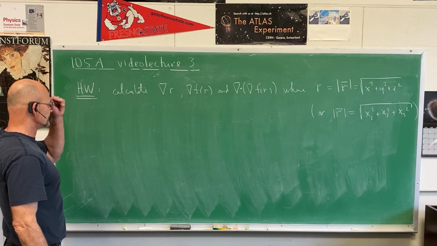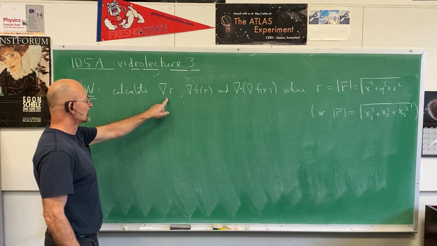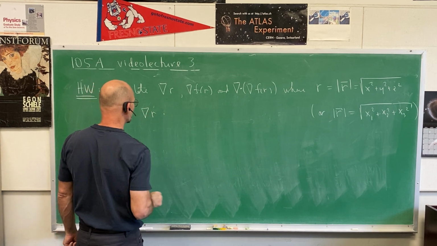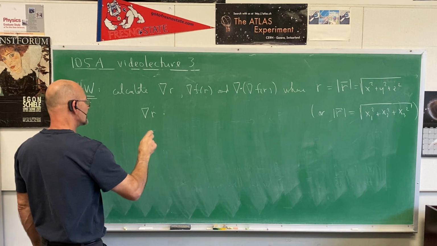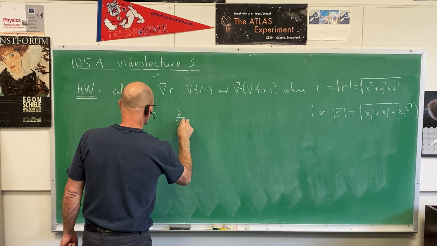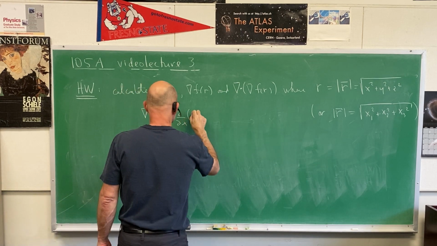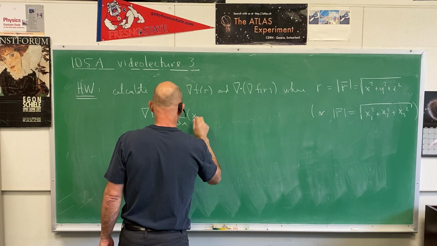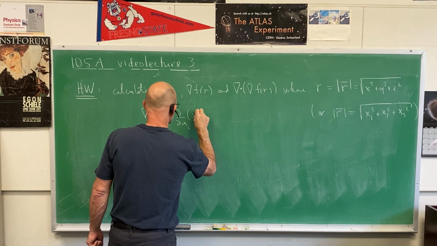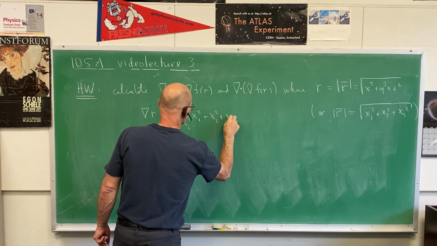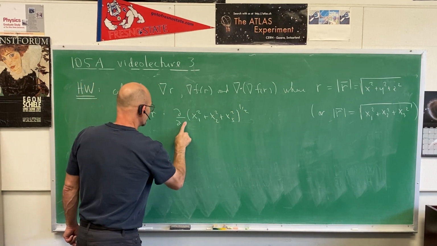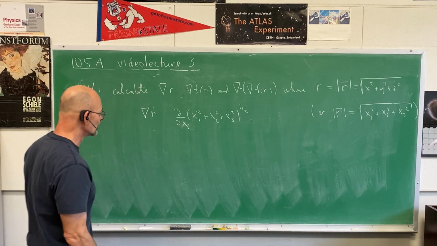Yeah, so that's what we want. And I'm going to start with this one, the gradient of R. Then you guys can carry on with the other one. For the gradient of R, we're looking for d over dx of, you know what, I'm going to do this in indices. d over dx of I, x1 squared plus x2 squared plus x3 squared to the 1/2 power. We get the ith component here, then we've got all of them, I equals 1, 2, 3.